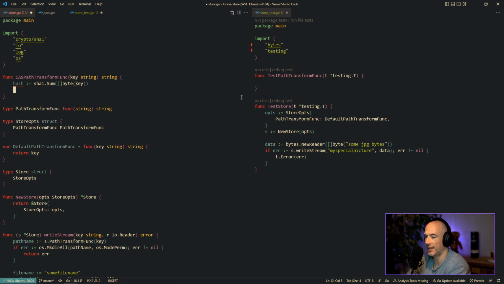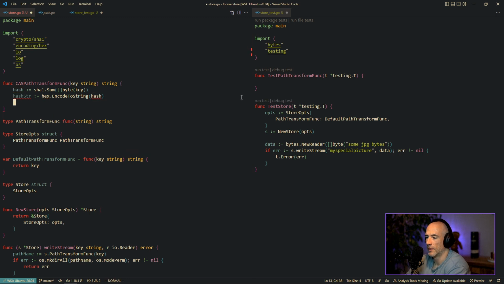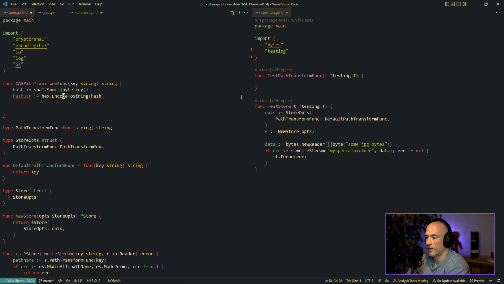Then the hash string is going to be hex.EncodeToString of the hash, because now we have bytes. What does it return? I think the hash returns 20 bytes.